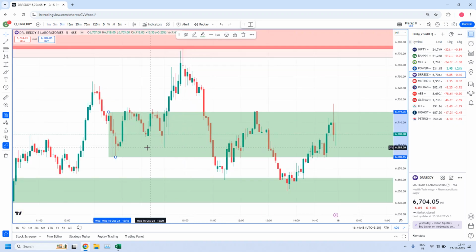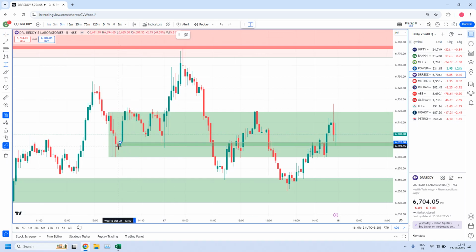Any 5-minute zone is there. See here, this 5-minute zone, type 3, is also already tested. Next time definitely it will violate. See, easily it is violated. You can draw, this is like ERC, failed ERC candle, 2 base candles, rally candle. See, the type 3 proximal also is tested. If you draw, you will understand.